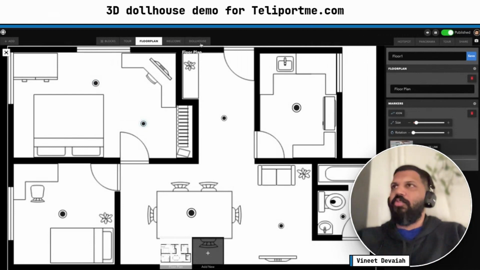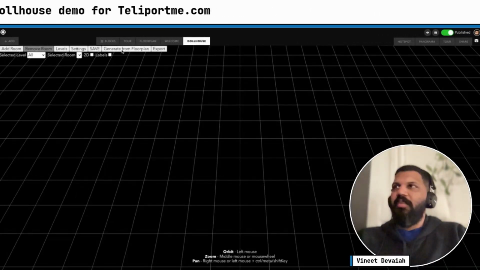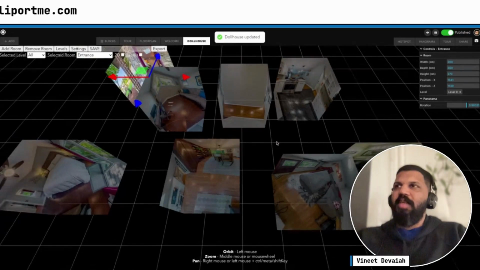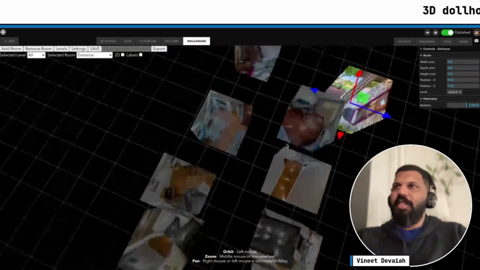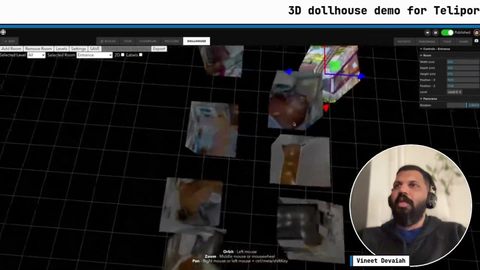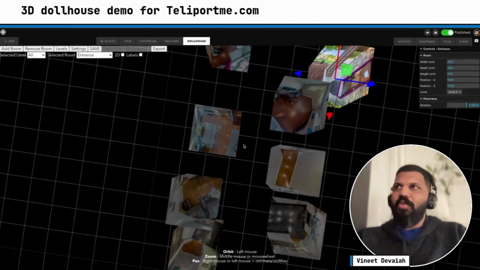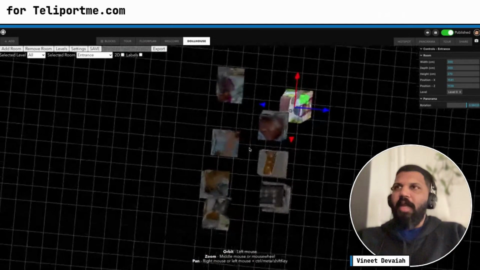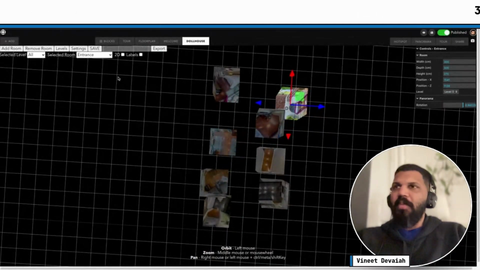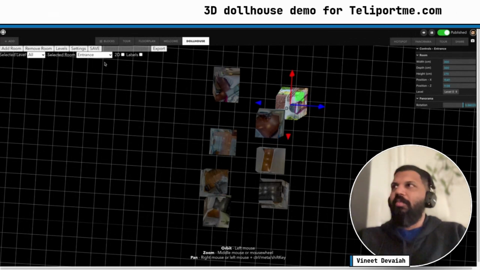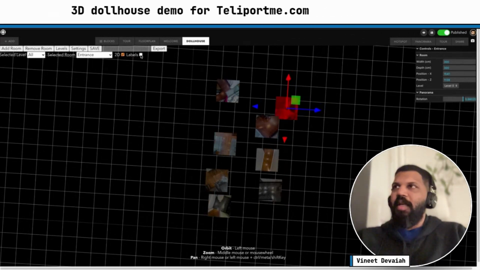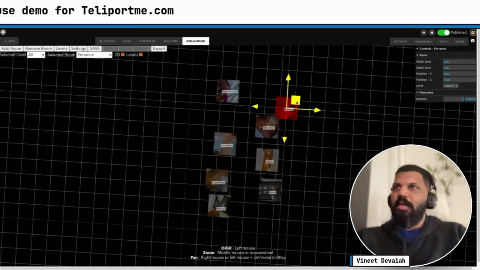And so what I can do is I can go over here and just hit generate from floor plan. And when it hits generate from floor plan, it generates all the rooms in that sort of order to sort of mimic the floor plan. Now, this is not going to be super accurate because most of the rooms are not accurate, but it's a good starting point. And so I usually do this. I add the floor plan, I generate from floor plan, and then I go here, I hit 2D, I enable labels, and then I just move it around.